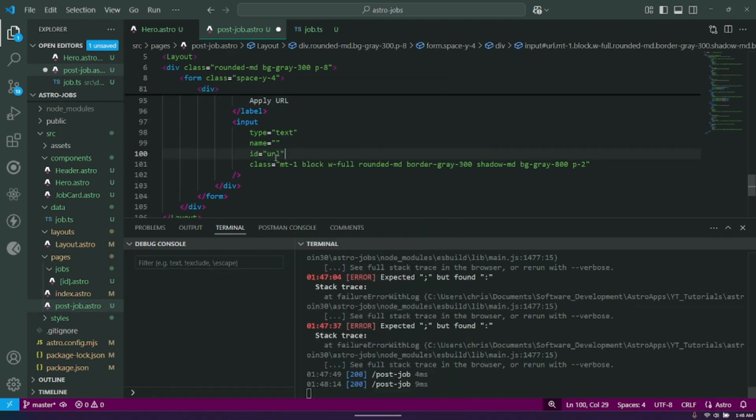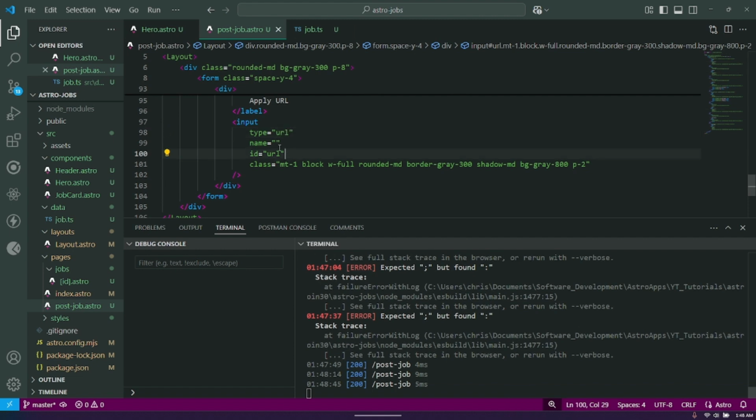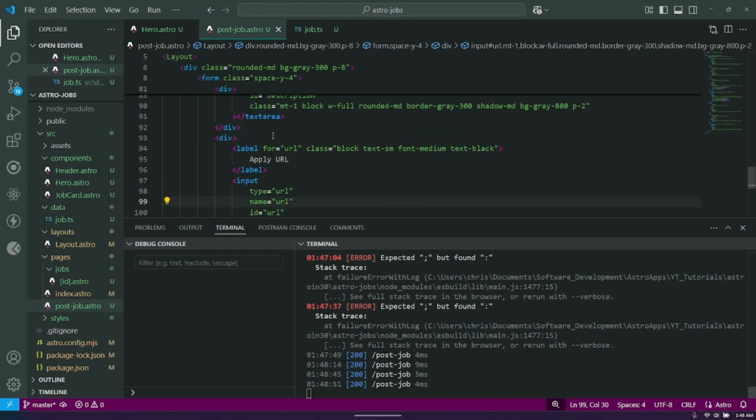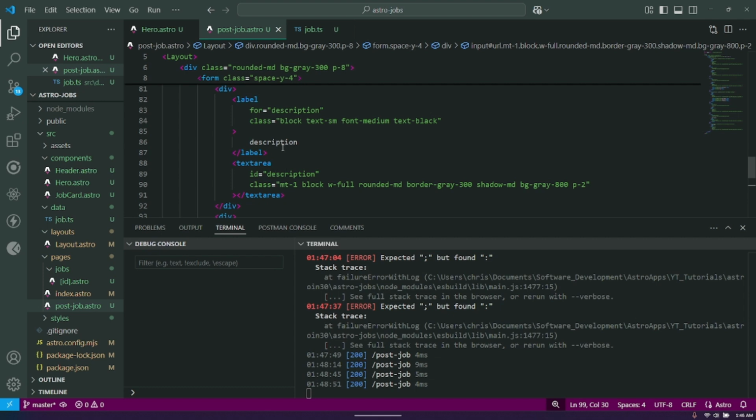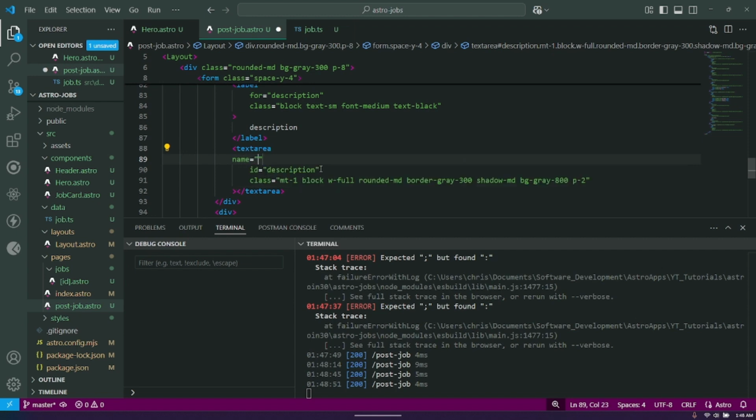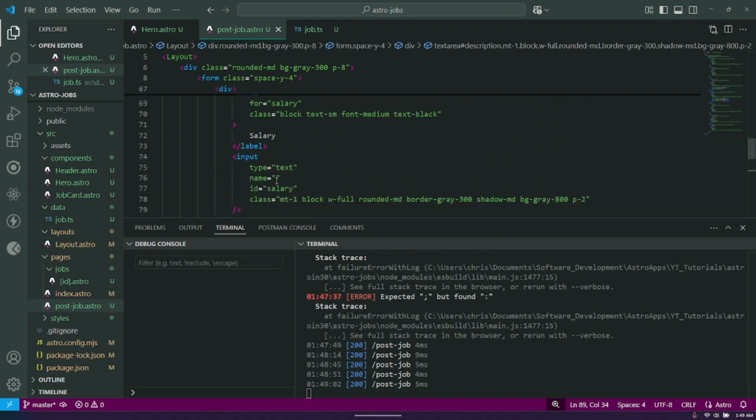So actually we might even be able to say URL here. ID of text, name of URL. Make sure you add the names because that'll be helpful. Name description as well. Yeah, make sure you put the names here.